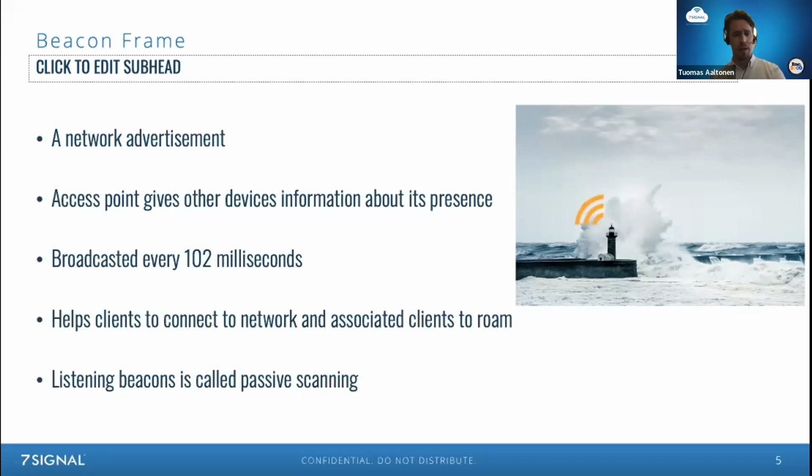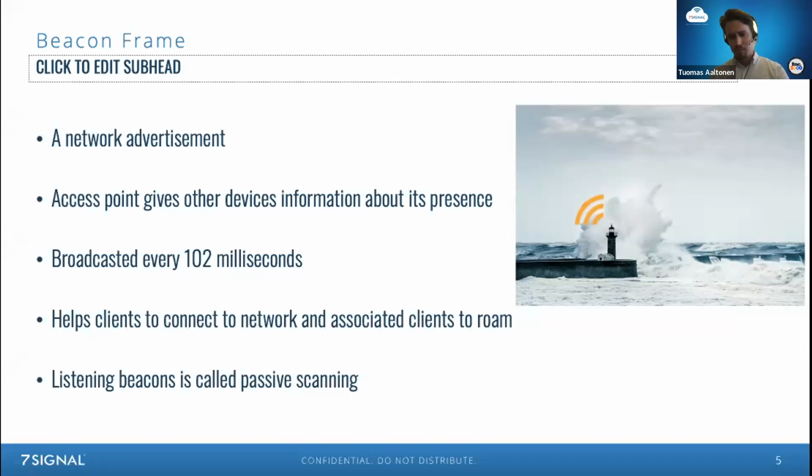But this network advertisement frame, or beacon frame, is just giving all the surrounding stations, clients, APs, information about its presence. So the access point advertises itself, asking, okay, if you want to join me, here I am.